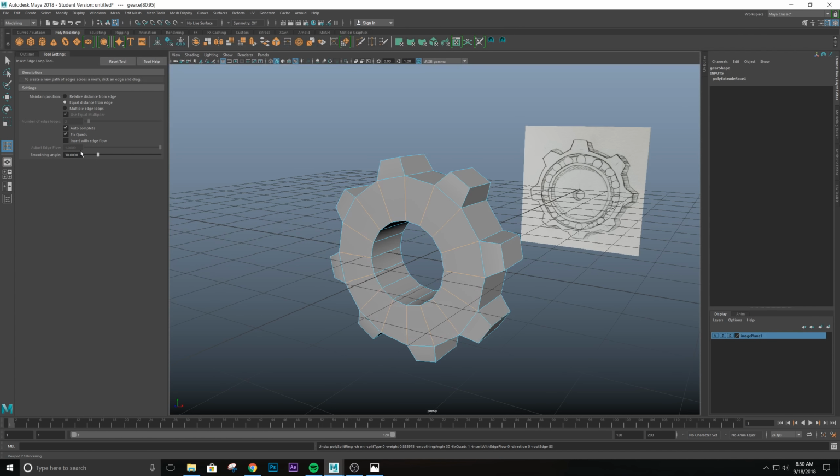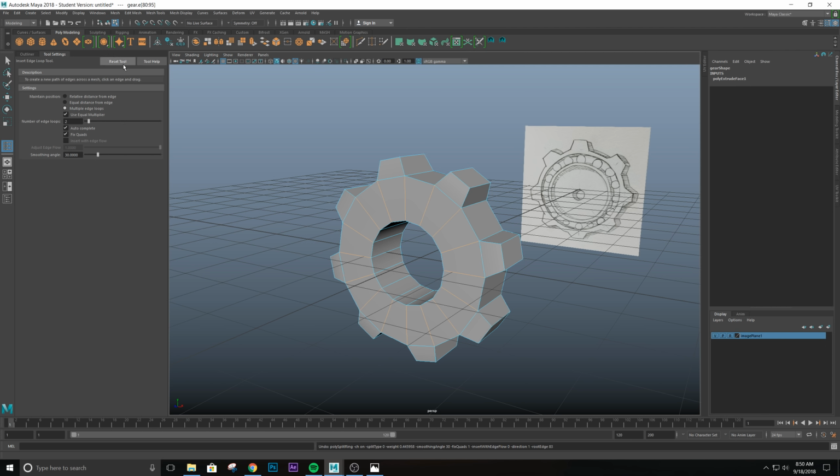Oh, it does, apparently. Okay. Equal distance from the edges. It is supposed to be like in the middle of it. Well, never mind that. We're going to be using multiple edge loops and use equal multiplier.